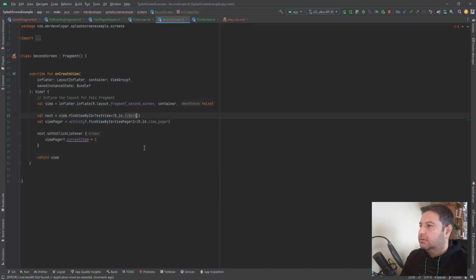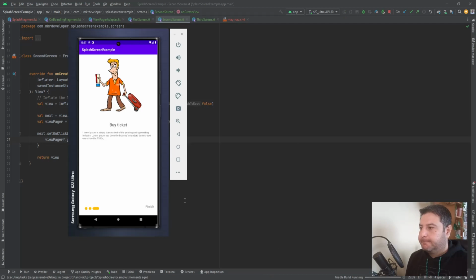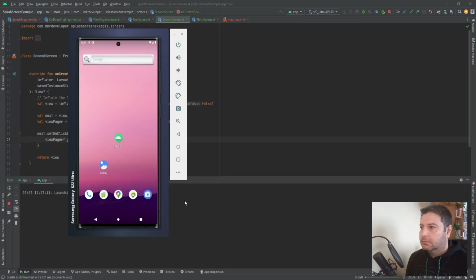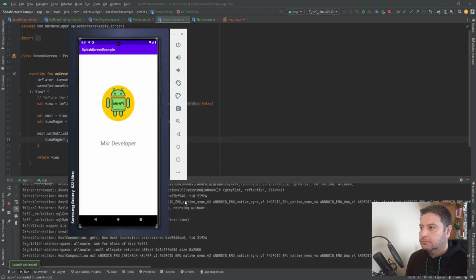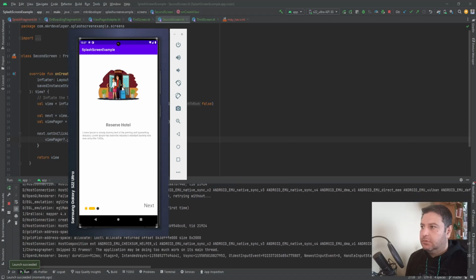Okay, this one should be next to, and this one should be current item, and that's it. So let's check it again on the emulator. Next, and I'm going to the next and next, and I'm going to the next. Now we have to write the logic for the finish, and let's do it.